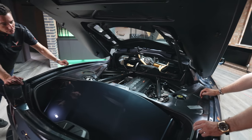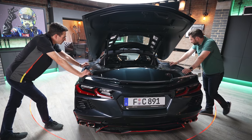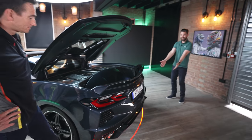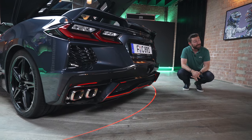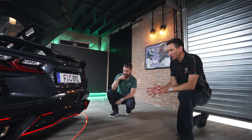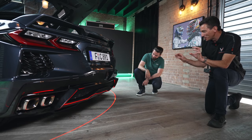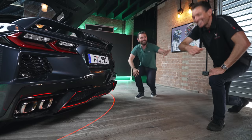Twinned with that is the eight-speed dual-clutch gearbox from Tremec, who've worked very hard on it. Power delivery — the shifting is quick and precise, and you feel constantly engaged with the road. And then finally, the business end: being connected to a naturally aspirated V8, is there anything particular going on in the exhaust department? Yeah, the noise is important with any V8. When you first fire it up you get that real raw noise, then the valves calm it down a little bit. But when you turn it into track mode, you can really hear it. Come on, let's get in it — this is too much of a tease!